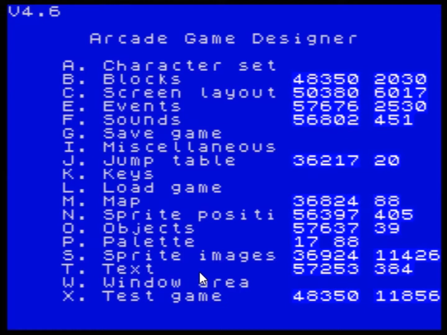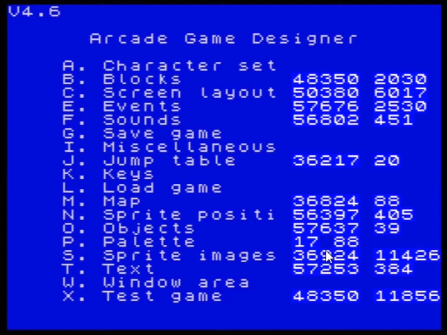So this data, of course, you'll be familiar with if you've used AGDX. It tells you about the locations of all the different bits and pieces of information. So if you only want to export one type or one piece of information, say for example the screen data, or maybe the sounds, or whatever you want, you can do that. But we're not going to do that. We're going to look at exporting everything here. So there are basically 3 or 4 different pieces of information that we're going to extract. We're going to start with the sprites.